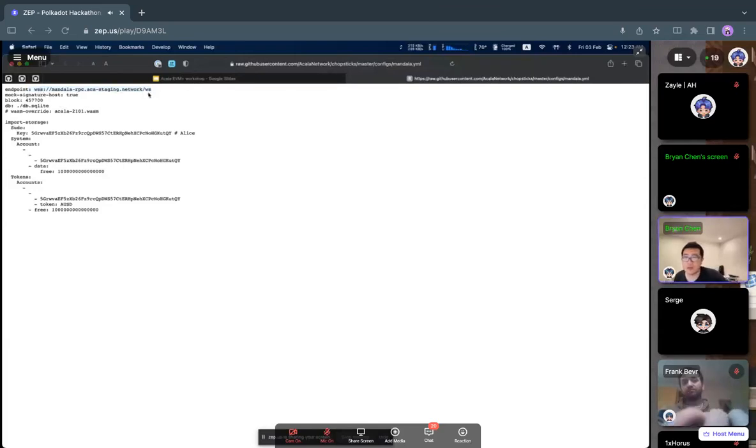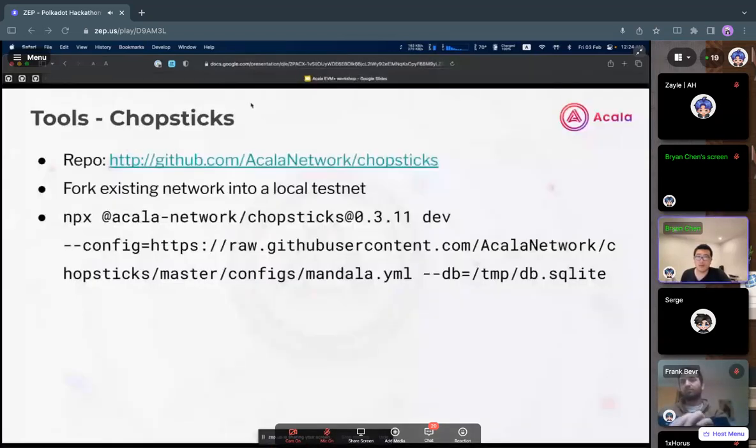You can change this to any network, like Acala or others. It's forking this block number and overriding the storage. In this case, it assigns Alice the sudo permission and gives her a bunch of tokens for testing purposes. This is a remote config, but you can just copy and paste the config locally and modify it to point to your local config.